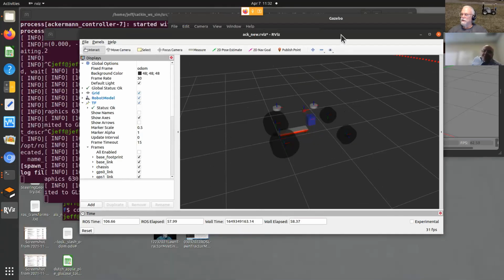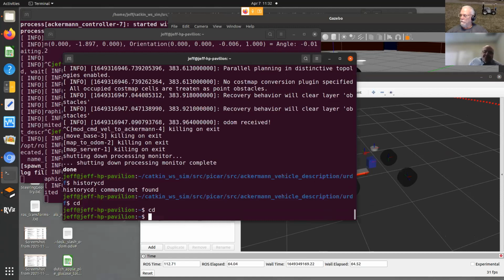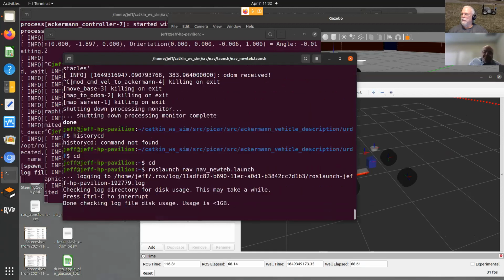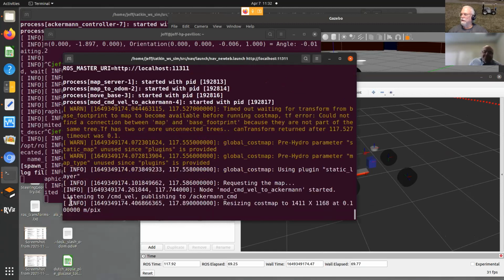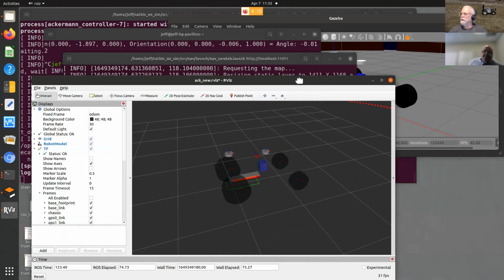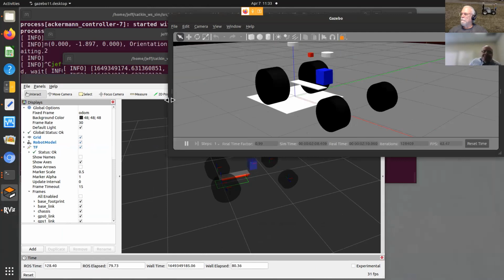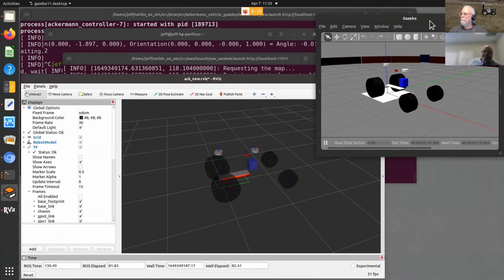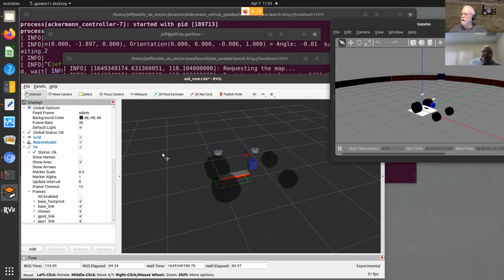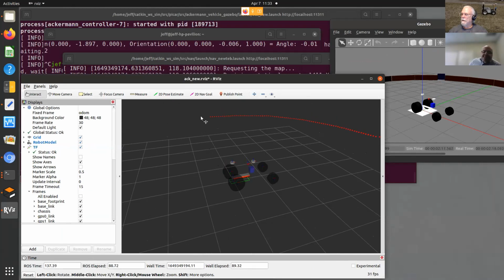So my third window, it's going to start up the, no, that's not what I wanted. This will start up move base, and it's got the TEB planner loaded into it. So it's up and running at this point. We just bring this over here so we can see it over both places. And if I come here, then again, I can just do the 2D nav goal and tell it to go over here.